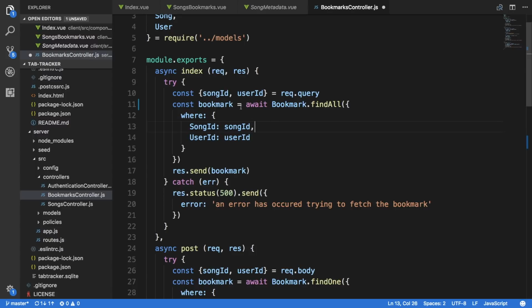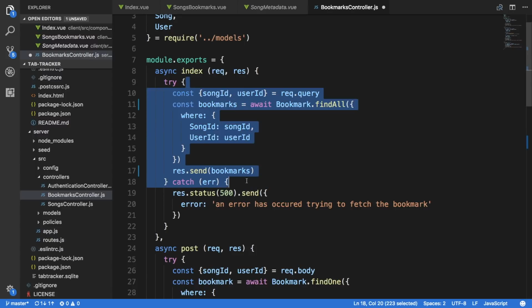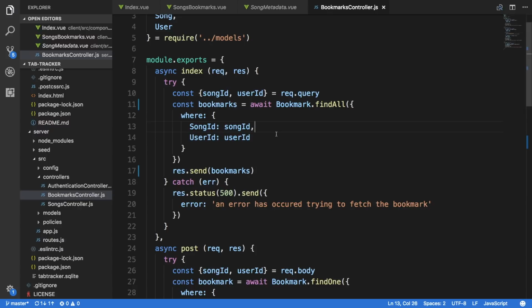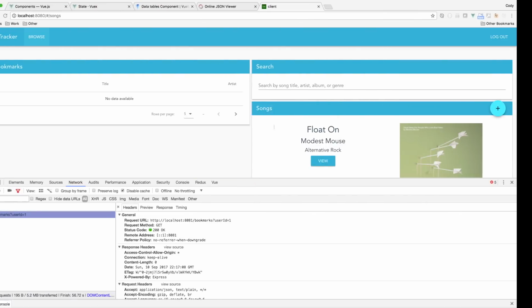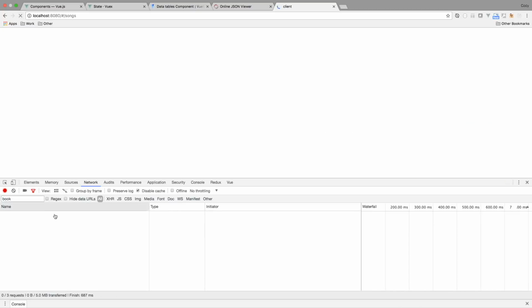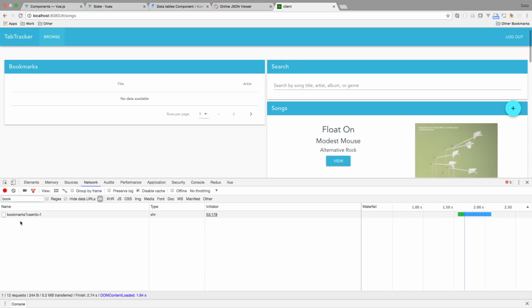So by making that change to bookmarks and bookmarks, remember that this is going to break our bookmarks functionality from earlier because I'm changing the backend, but we'll make a mental note to go back and fix that. But for right now, we should be able to hit that backend and get an empty array back.